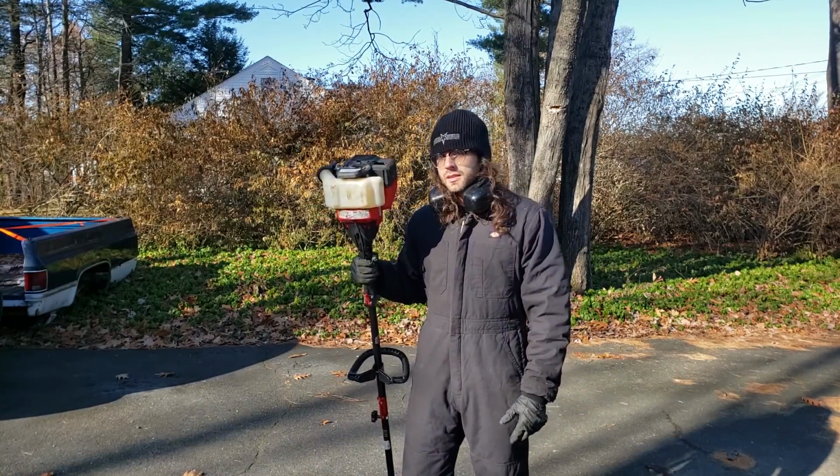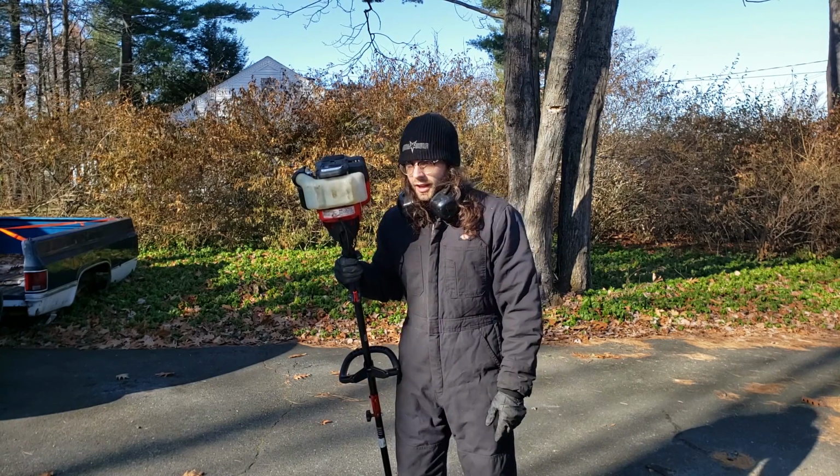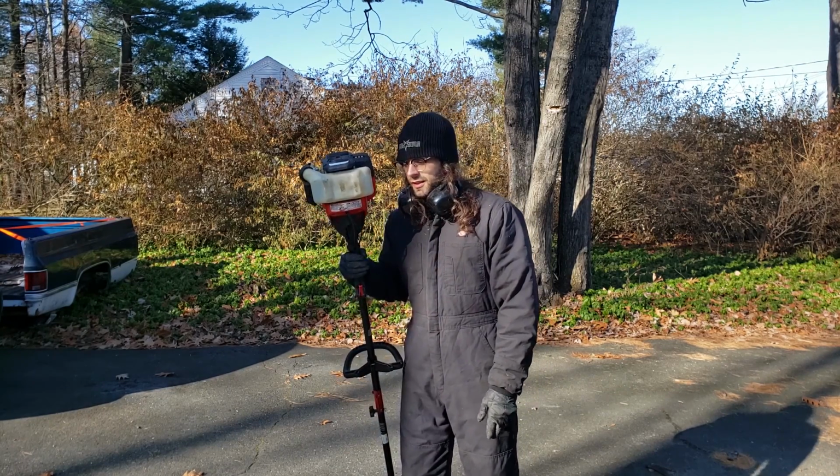The big deal is picking the right carburetor. There's a lot of Chinesium out there, and you kind of have to sift through that or try to buy OEM.